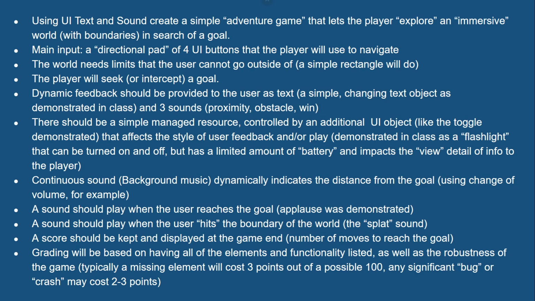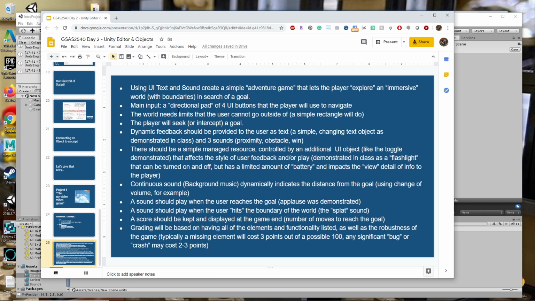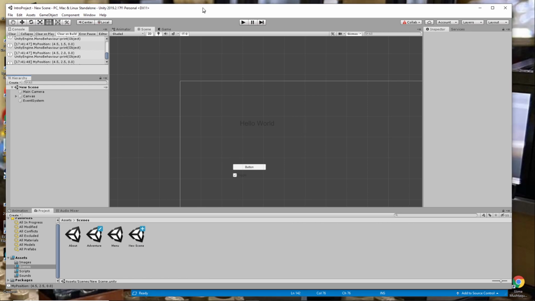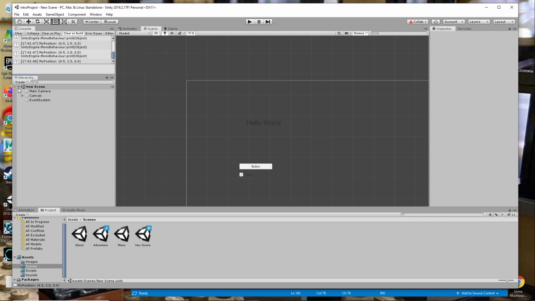All right, so there's a lot of text on here. I'll leave this aside. This is the real rundown, the design of the project. But let's exit this for the moment. You do have access to this in LMS if you want to see everything here. So let's jump over to Unity and take a look at a little prototype for this game.